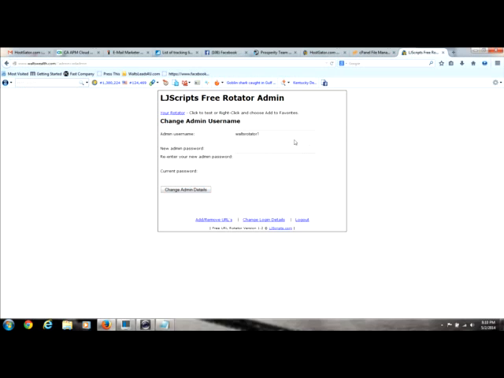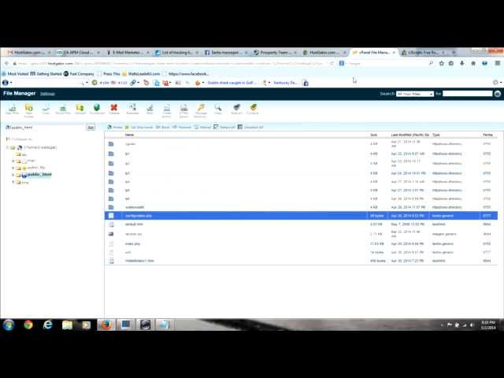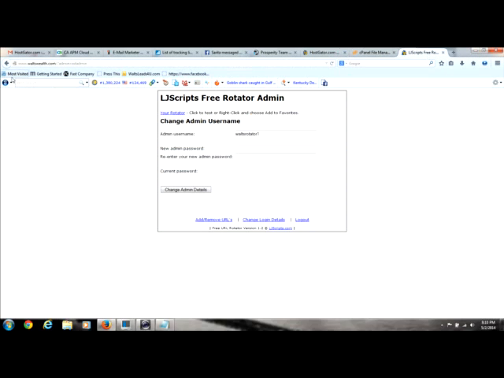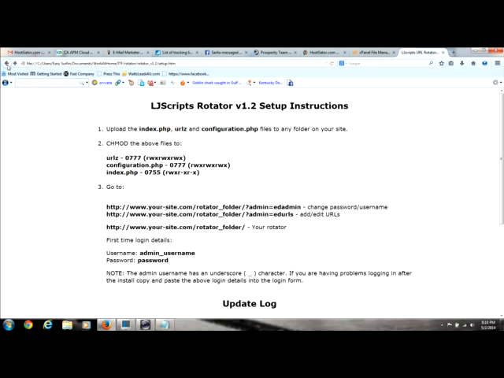You're going to go ahead and set up your admin name. You're going to put in a new password. The first password, you're going to get an original one that comes up with. Here, let me show you. The first little pop-up window is going to ask you for the username and password.